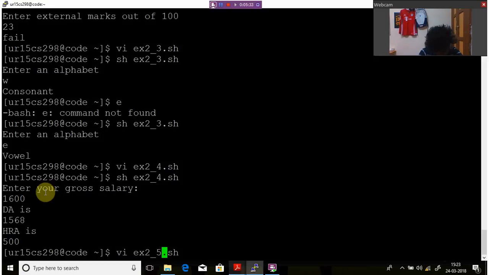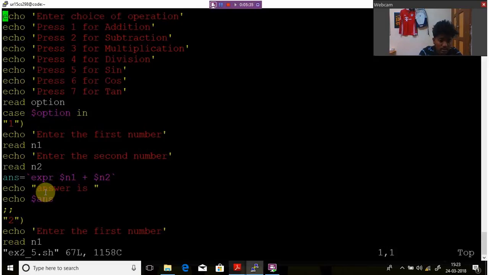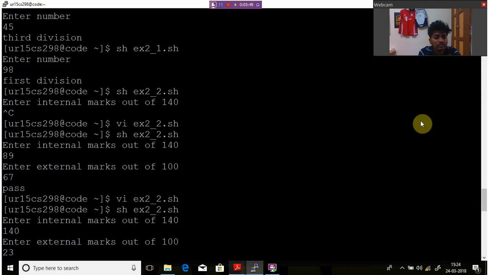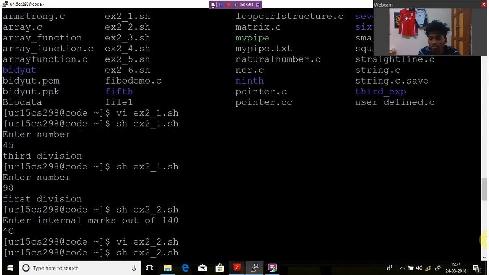Moving on to the next one, we have to make a calculator. Basically we have used a switch case, and here we are going to enter the option, whatever option we want, and we're going to enter a number and it would be done.